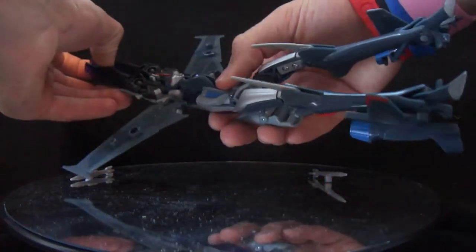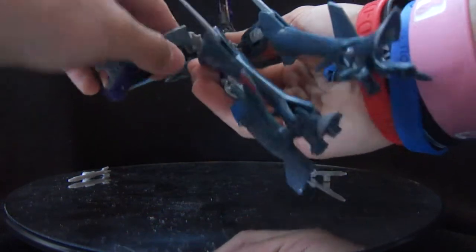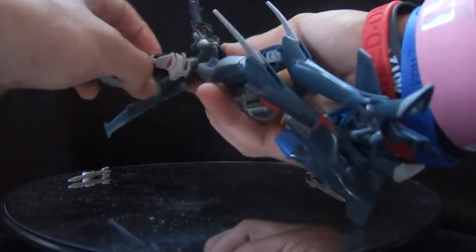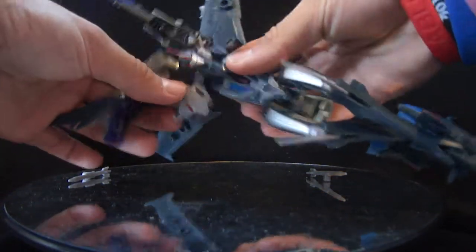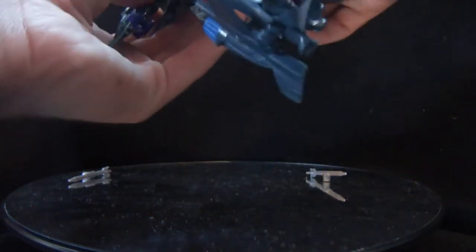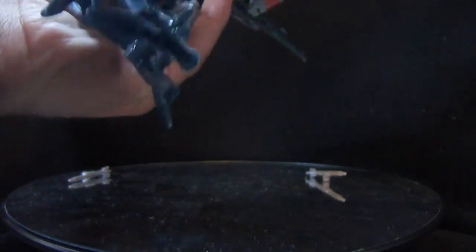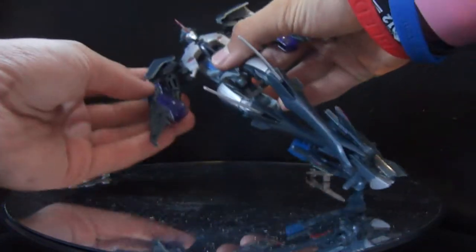So now what you're going to do is separate up here the back of the jet, and then you're going to rotate this part down, and actually first you're going to flip this black part up behind here, and then you're going to rotate this part down, and you're going to do the same for the other side. And that makes his weird chest mouth thing, or eye thing.